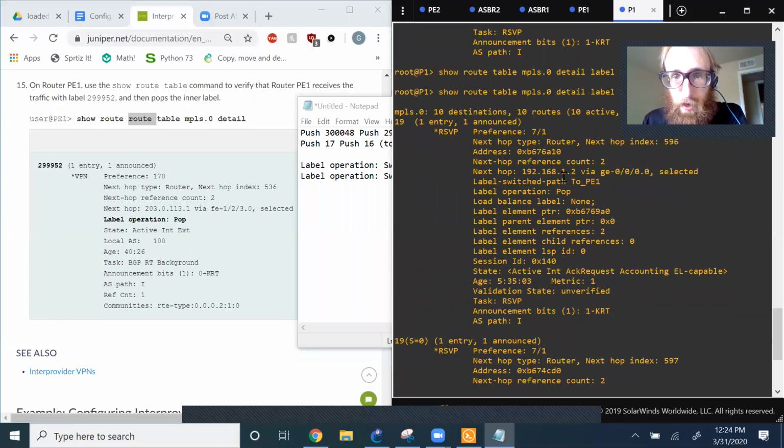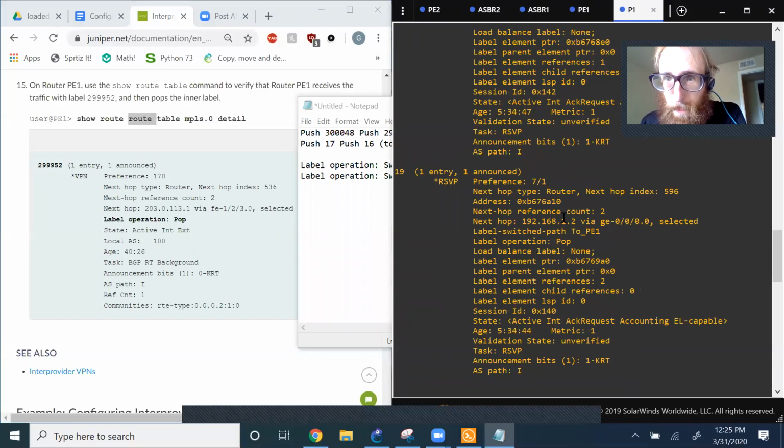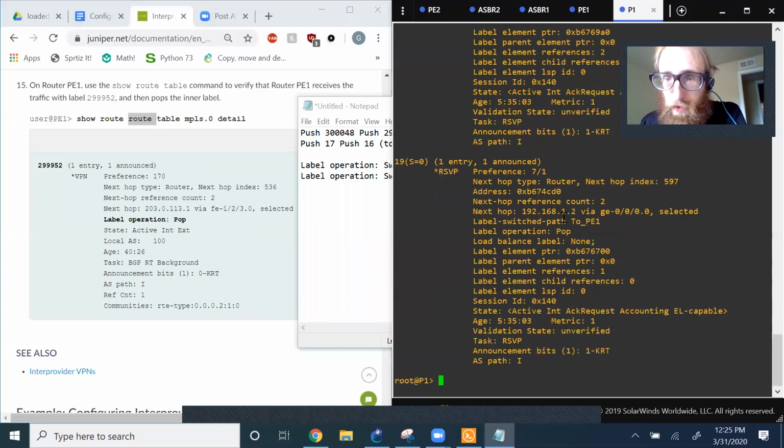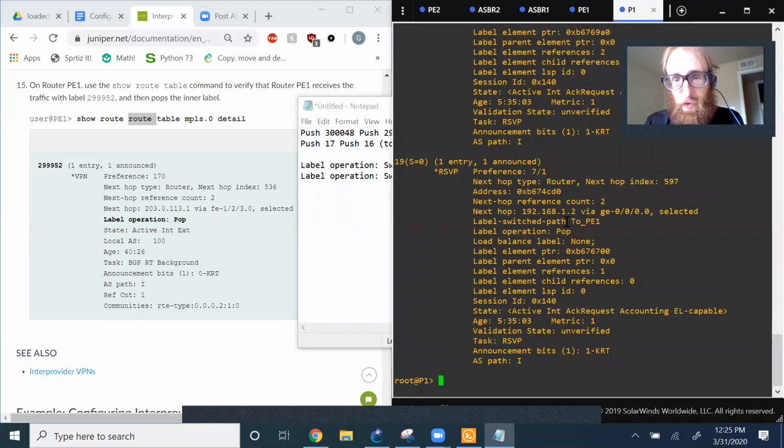So it looks like we've actually got 19 twice. And the next hop is going to be the same. So that's interesting. But the label switch path is going to be different. So let's see if we can just look at one at a time here.